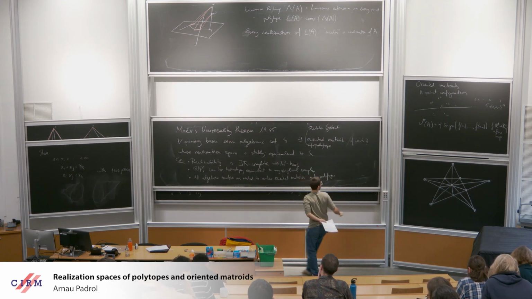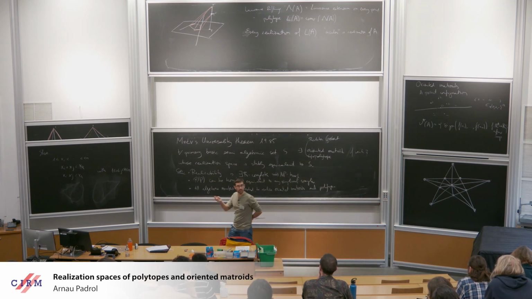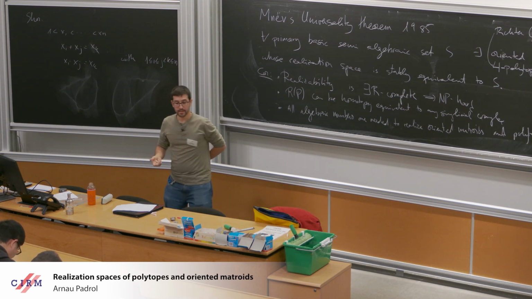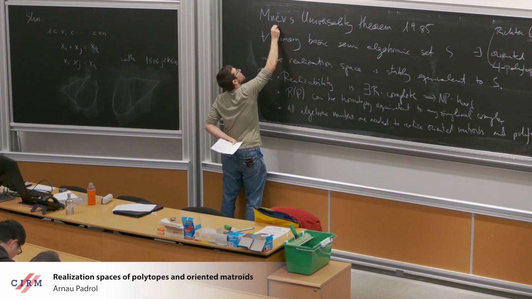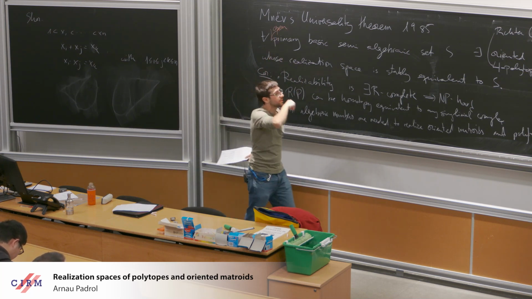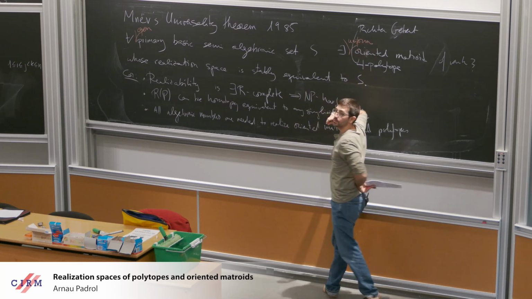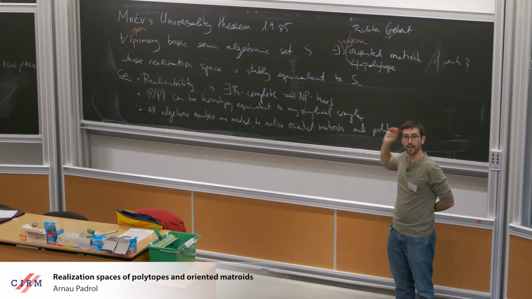And there are some tricks. Of course, not every semi-algebraic set can be encoded with something generic, because generic things have open realization spaces. They are stable under small perturbations, but that's the only constraint you have. So if your primary semi-algebraic set is open, then you can choose your oriented matroid to be uniform. And by uniform you have to imagine just general position, so no 3 points on a line.